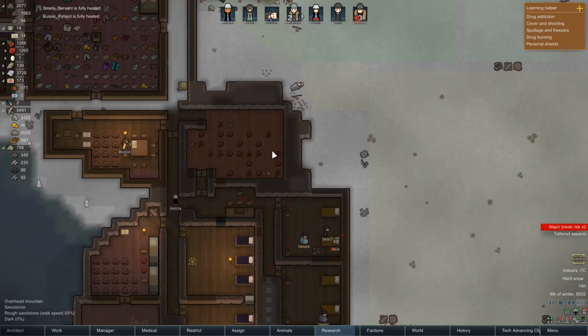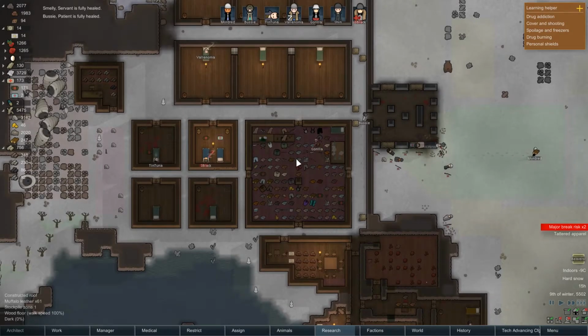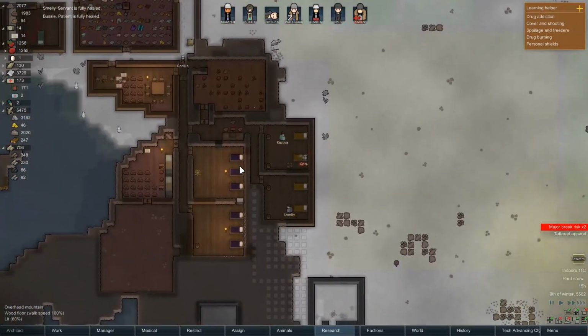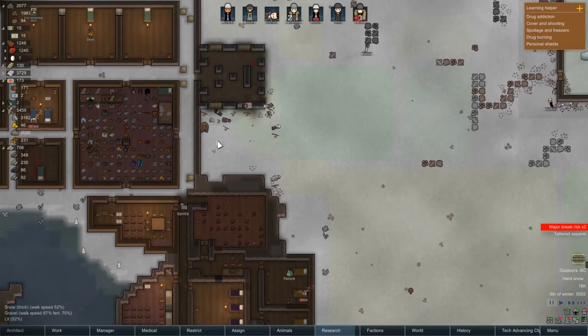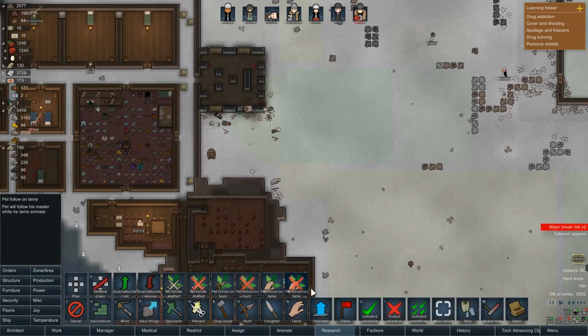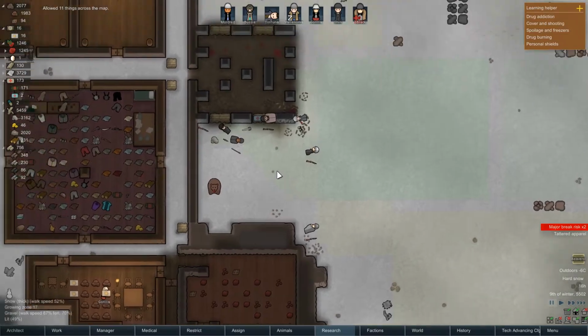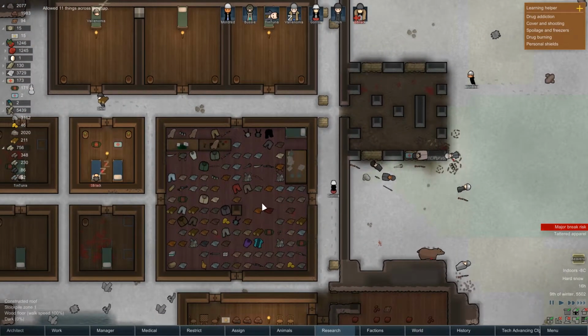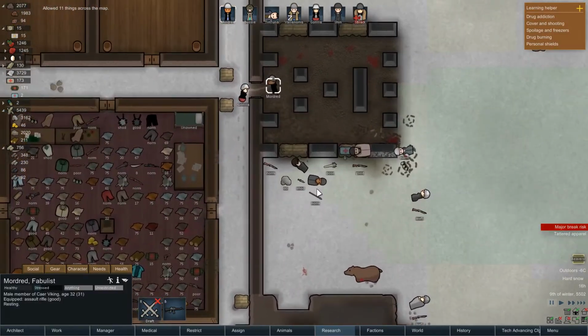Grim has been patched up. Right, everyone's been patched up. Pussy's up and about. Mordred didn't even get hit. Neither did Valinoma. That went really well. I'm surprised that went quite so well. Okay, so in the meantime, we need to forbid everything. And we need to get these bodies in here so we can strip them. Let's do that now.